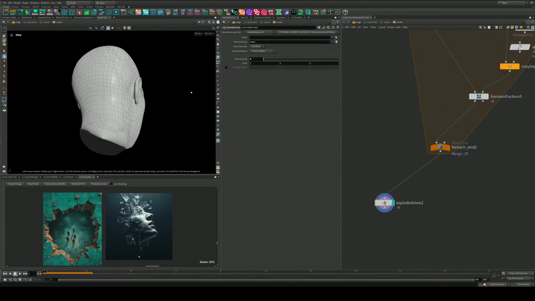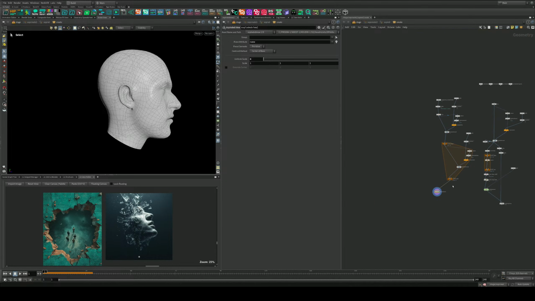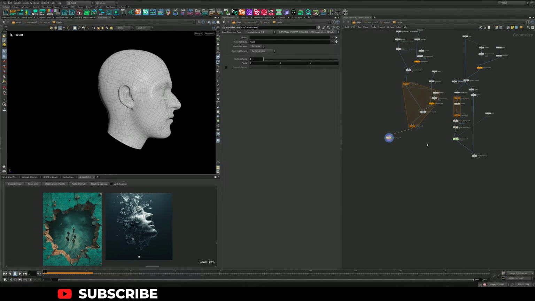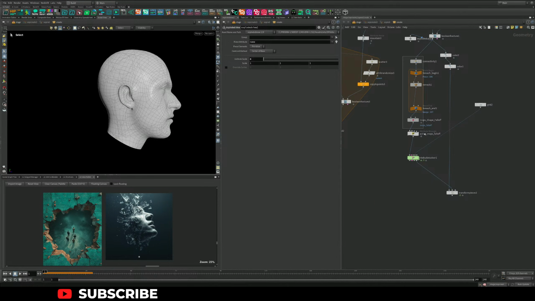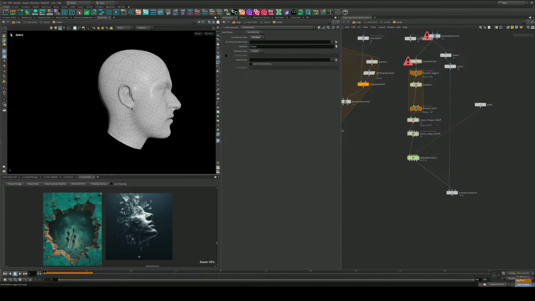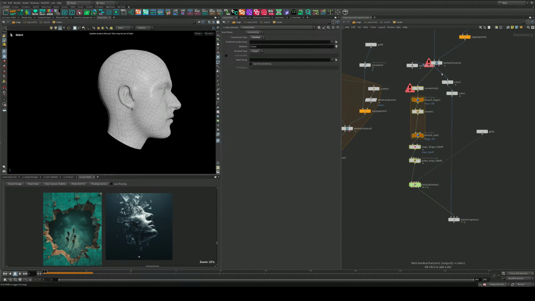I wonder if it's gonna simulate good or not. Let's bring in our little setup here we did earlier. Let me put this on manual. So we can connect these two and just add a null.